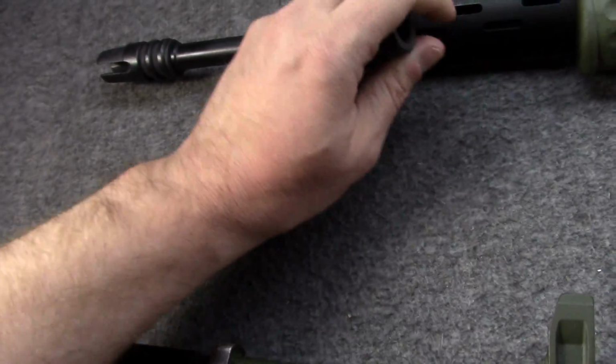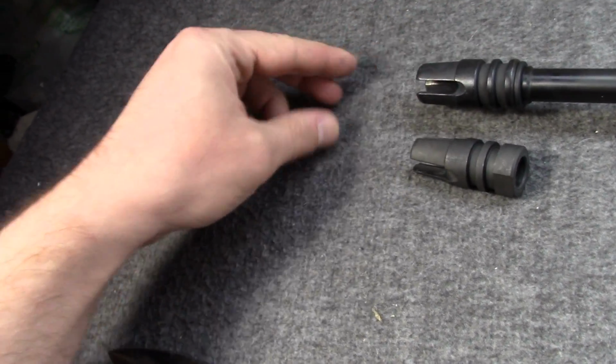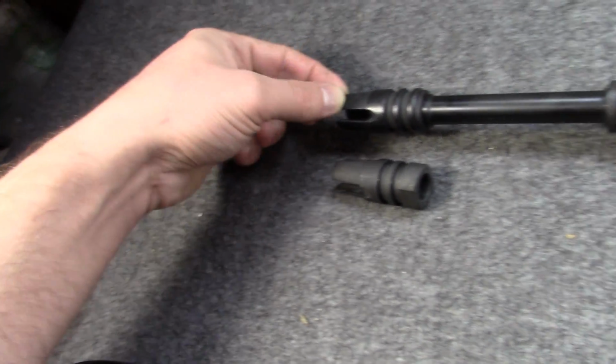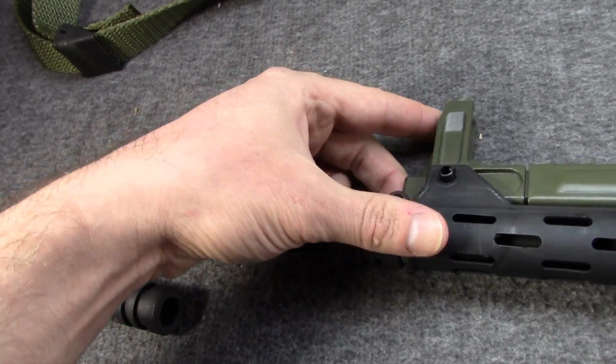Whereas the MARCOLMAR does come with the original flash hider. See, the front is the same, but the back is just totally different critter. Here is where your grenade ring goes, or your bipod. There's the other side of that bayonet lug.